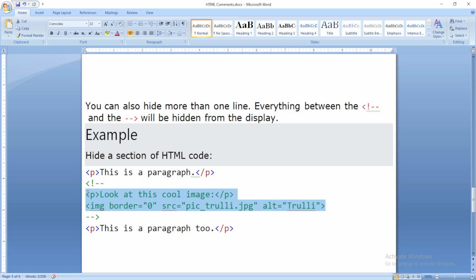I think you can understand. All these are now comments. You can keep them there for future reference, for future purposes. Maybe you want to use it later or for something better again. You can just keep it, but they are not going to be displayed. All these are not going to be displayed. This will only show. Only this one will show. And this one also is going to show. This is a paragraph too.